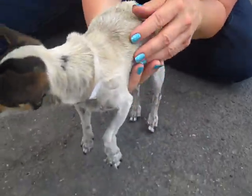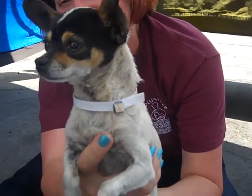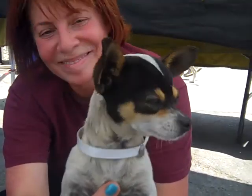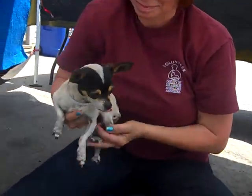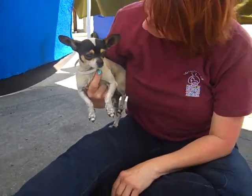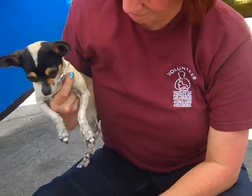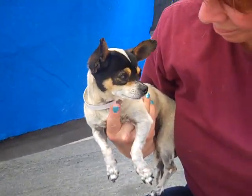We can't see any reason why someone would want to get rid of this little dog. She has been a delight. When our volunteers saw her in the kennel, we just decided we had to take her out and show her off. She is a delightful little pocket dog. She loves being carried and is initially shy, but she warms up after some cuddles. She'd be so easy to carry around as a beautiful purse dog.